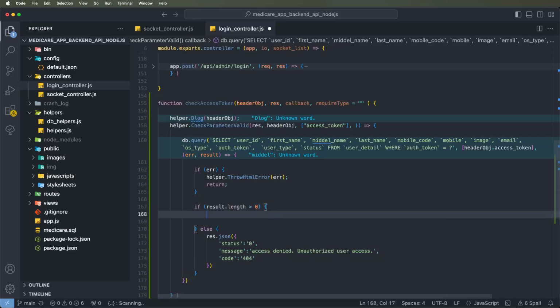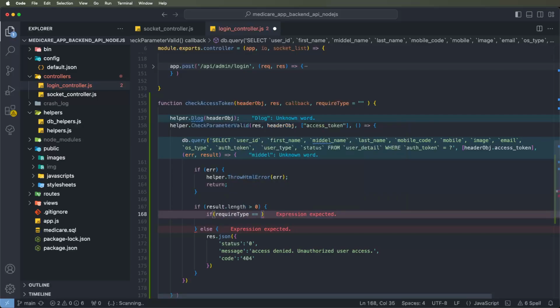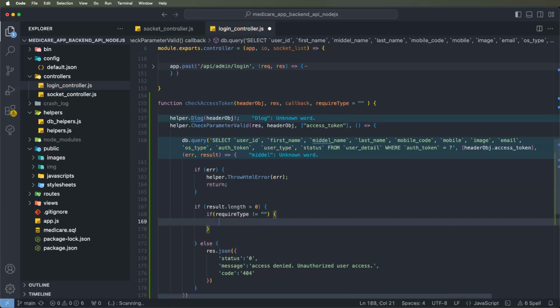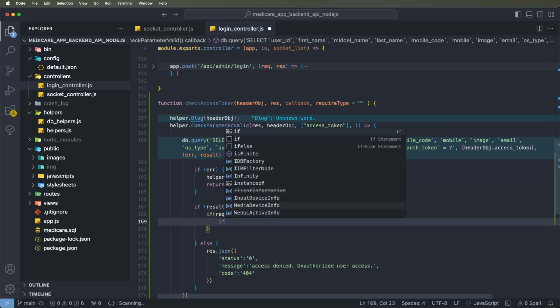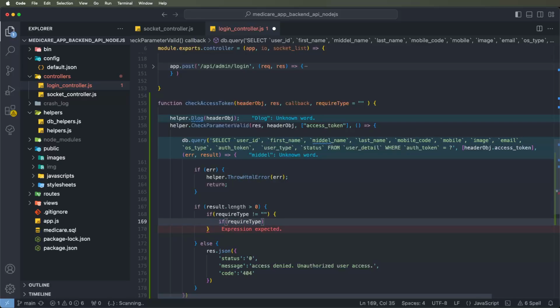Now if the required type is not equal to blank, then check if the required type matches the result's 0 dot user type.